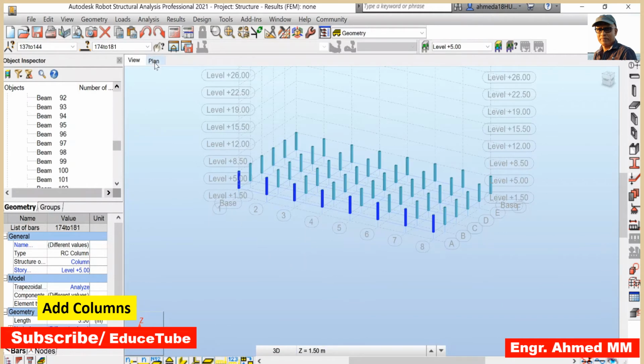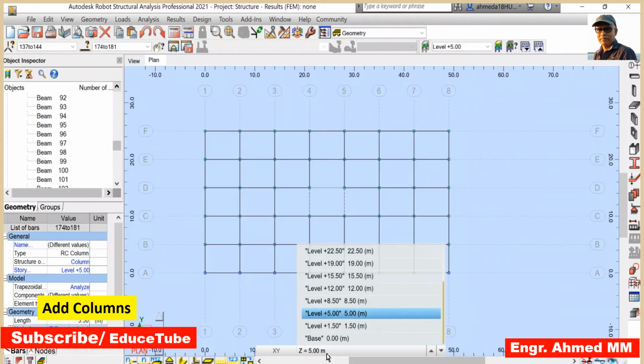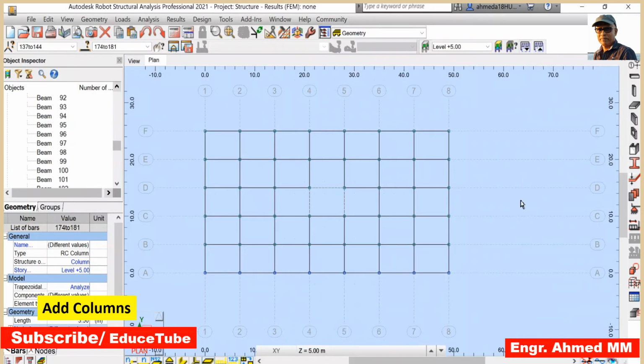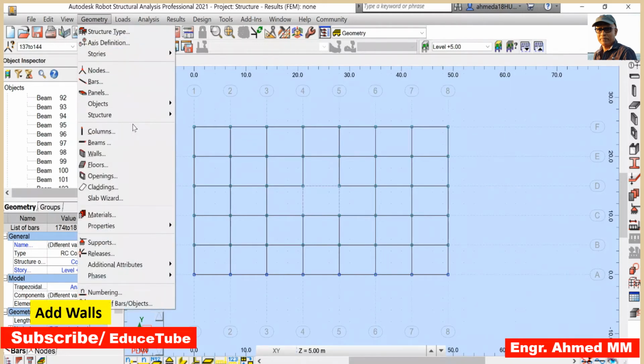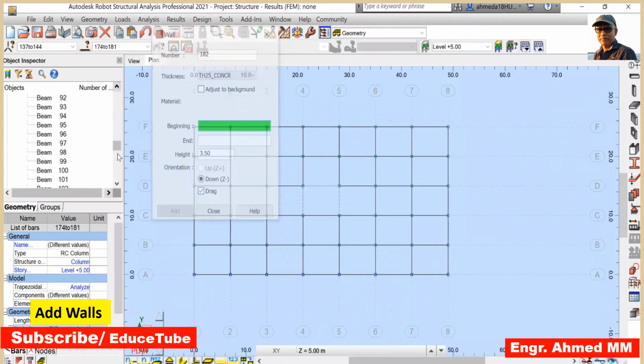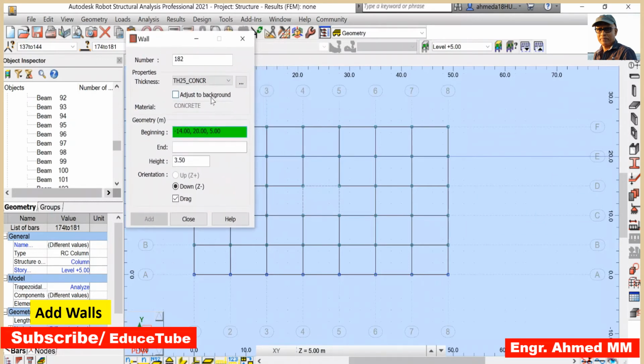So return on plan. Now it is on the 5-meter level. So our task now is to create walls. Go geometry and click on walls. Thickness will be 25.